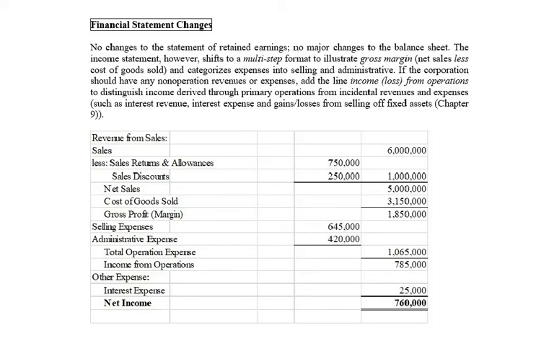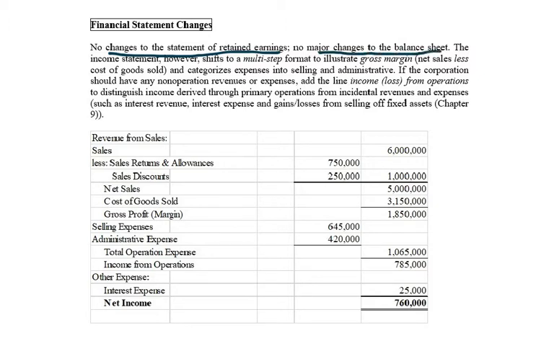And lastly, for this chapter, we have financial statement changes and, as you'll see in a moment, changes in our adjusting entries for this. So going through each of our financial statements here, not necessarily in order of preparation, just in general. You'll see there are no changes to the statement of retained earnings necessitated because we switched from services to tangible goods. Same thing would be true for the balance sheet, no major changes there.